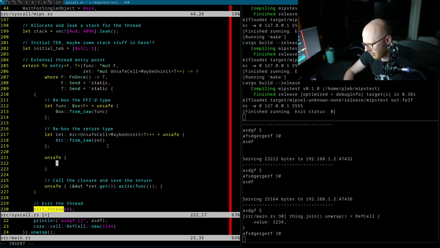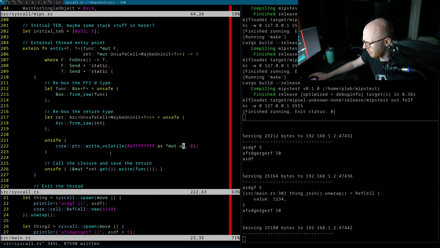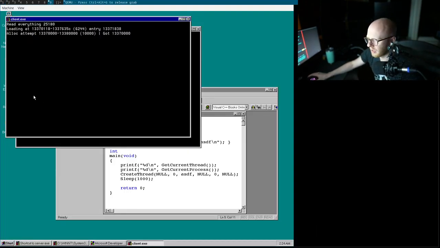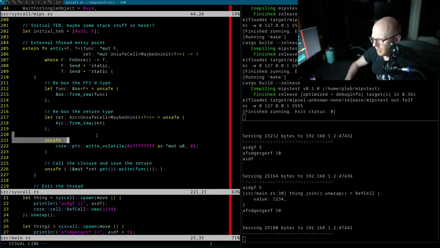So what we're gonna do is unsafe core pointer write volatile 12345678 0 as mut u8, right? We want to basically cause a crash, and we want to make sure that it doesn't continue, and it looks like it doesn't. It looks like when that crashes, wait just hangs, and that's what we want.